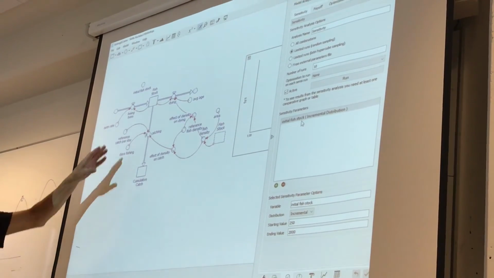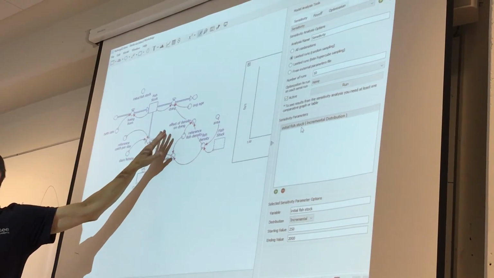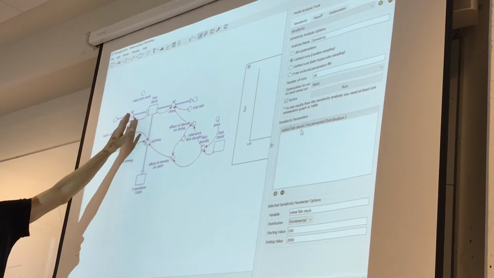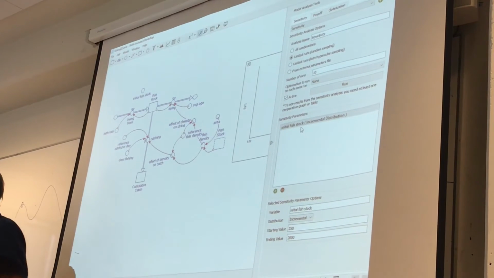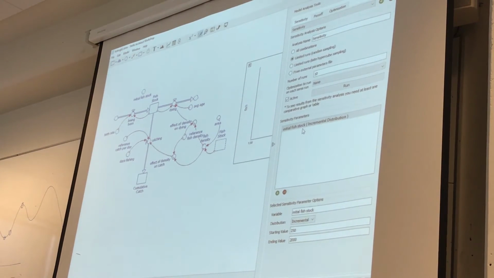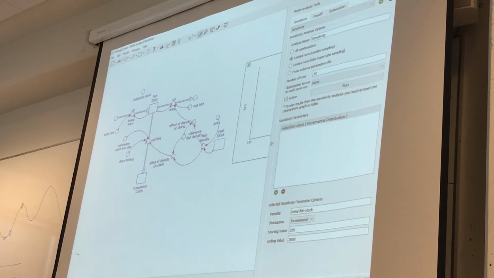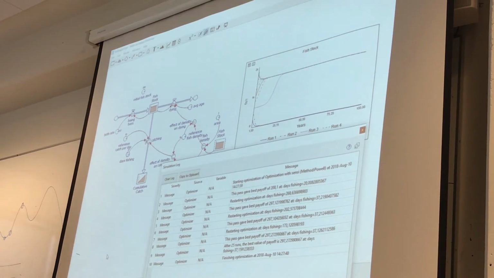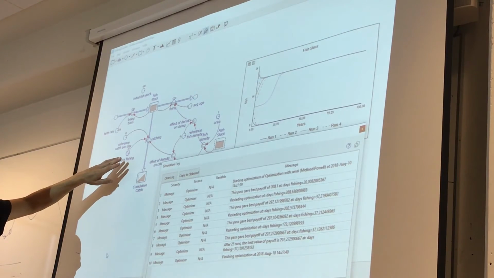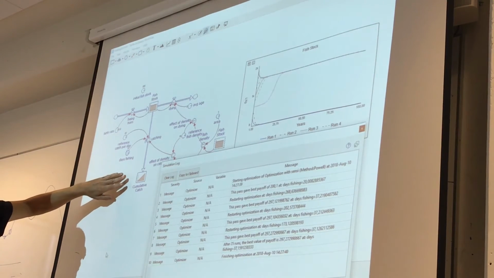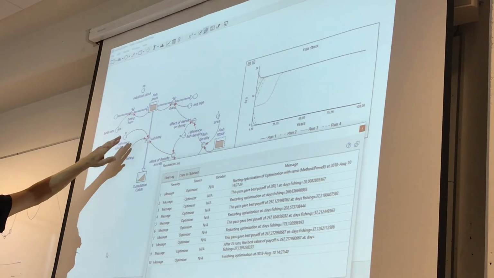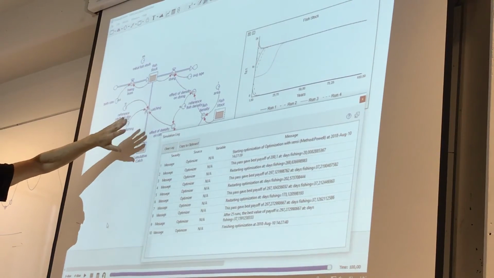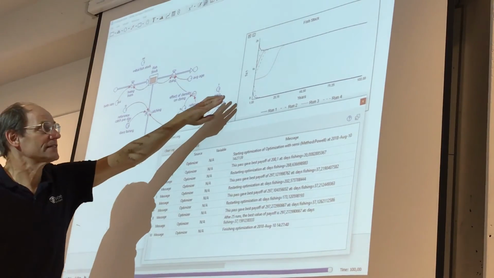If you have a small initial fish stock and you work hard at catching it, what happens to your fish population? It goes away. If you have a big initial fish stock and you catch it pretty hard, that's probably okay. So if I optimize this, it's going to run a sensitivity on the initial fish stock and then try to find a value of catching that maximizes that. And you can see what happens.